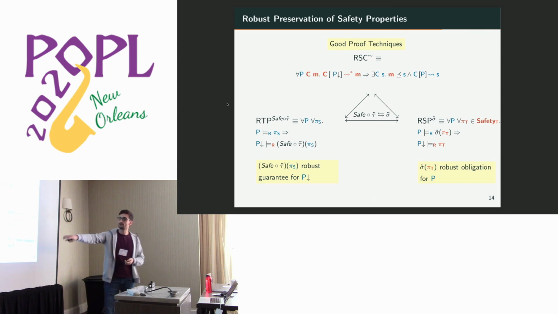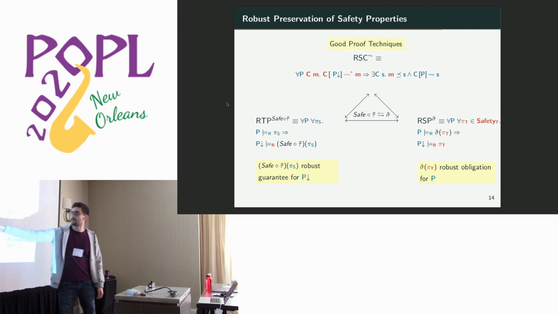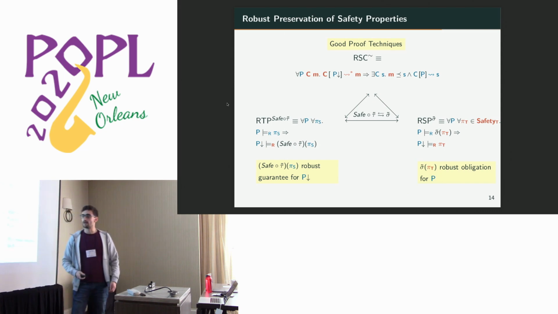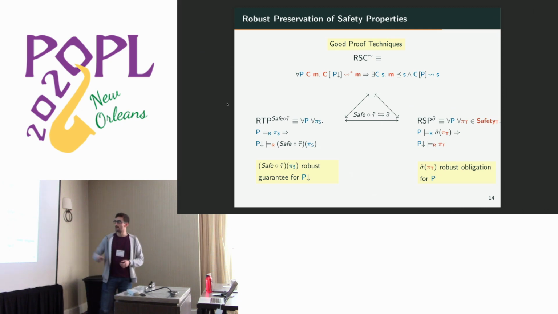So on the base, we will find this new Galois connection, and basically this criterion will have a description of the robust guarantees after compilation that is given by the composition of the closure operator and tau tilde. On the left, you still have that the robust obligation in the source is described by just sigma tilde, but this time you will quantify only over target safety properties. And on top, you have this criterion that is sometimes called RSC tilde.